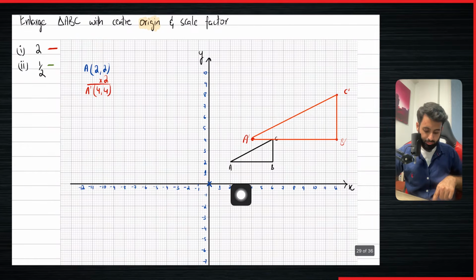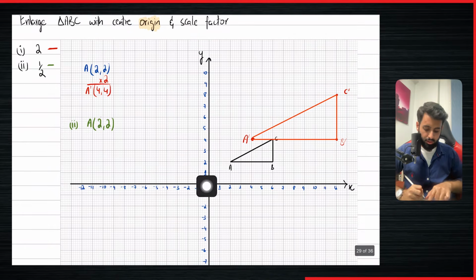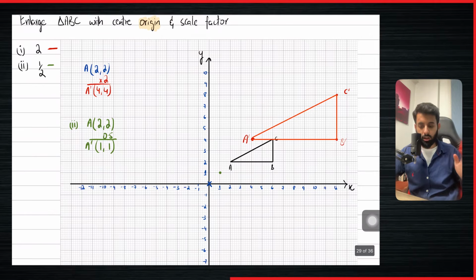So if you look at the distance of A from the center, it's 2 units to the right, 2 units up, okay? So nothing has changed except the scale factor. So A has coordinates 2, 2, and the distance is 2 units to the right and 2 units up. If I multiply that by half, so half of 2 is 1, that means the image A prime is going to be 1 unit to the right and 1 unit up. So that's over here. So if you compare the two, you'll realize that it's no coincidence that A from 2, 2 has turned to 1, 1. It's because the scale factor is 0.5 or half, and when you multiply the coordinates of the object by the scale factor, what you get is the coordinates of the image, so 1, 1.